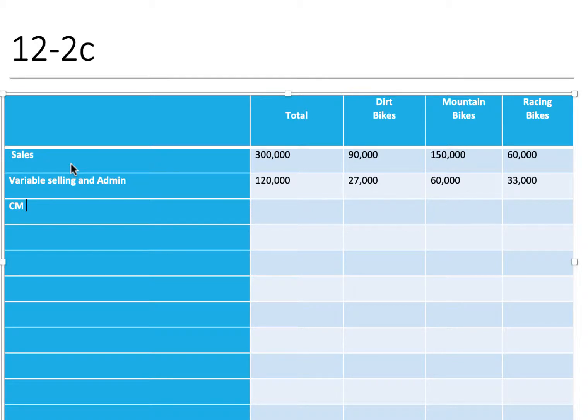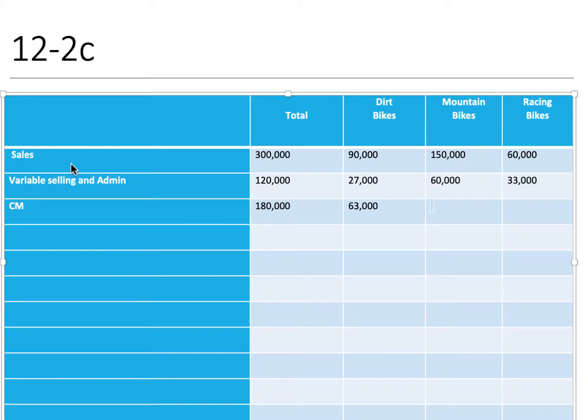So now we get to the contribution margin. Let's see, the contribution margin in total for the entire company is $180,000. The contribution margin for the dirt bikes is $63,000.